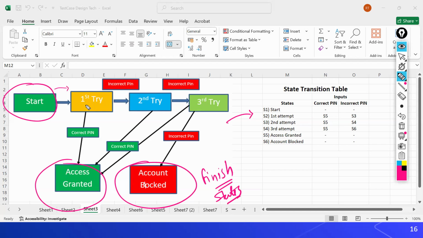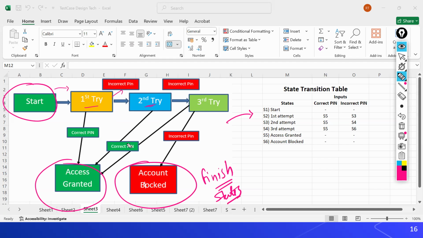So let's say you're at an ATM machine, you go with the first try, enter the correct pin, you'll be granted access. That's where this process ends. But if you enter an incorrect pin, then you'll be given a second attempt. Second attempt, correct pin, access granted. But if in the second attempt you also enter an incorrect pin, then you'll be given a third attempt.